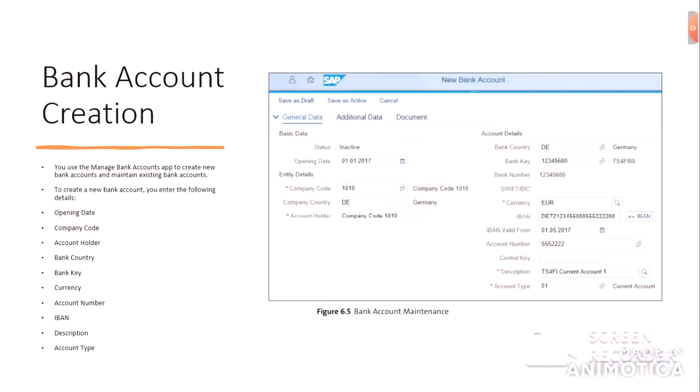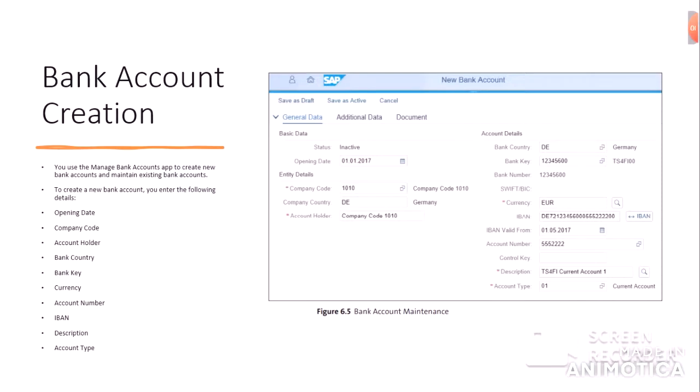So the steps will be like, we will first create the high level, like in which country the bank exists, like bank key and the country, and then we create the house bank, like we have in states, right? In every state we will have a house bank. So again in that we will create the account IDs. So we have to explain in detail to the SAP system where all these banks are located.